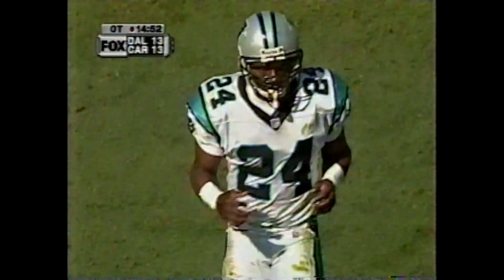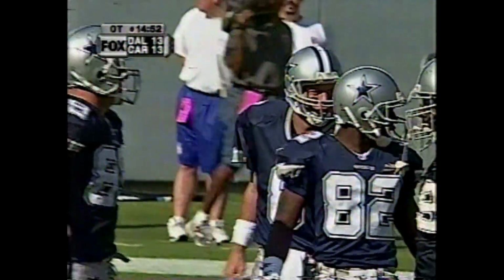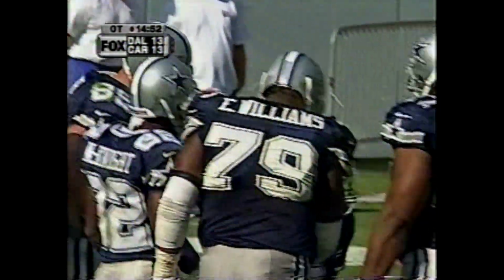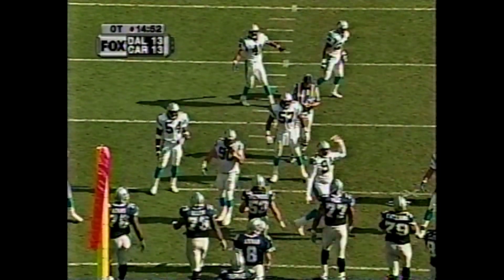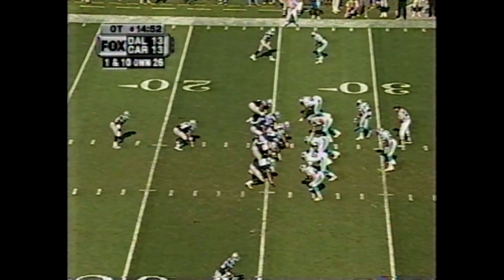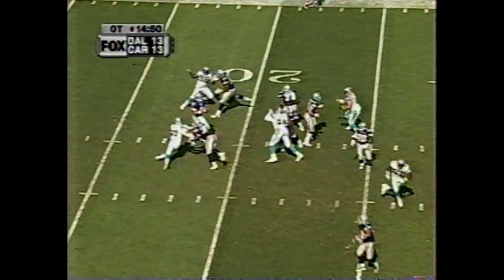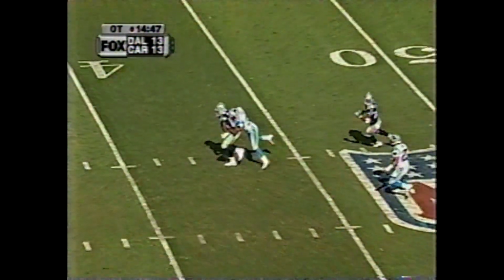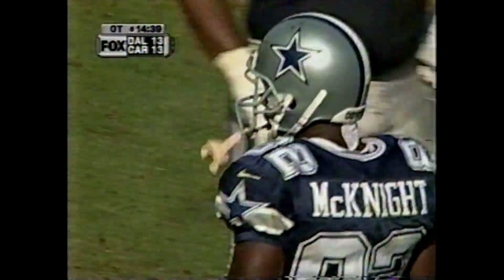Interesting choice by the Panthers as far as personnel, not to have now Reggie White and Eric Swan on the field. Those guys are a force when they're in there, but they can only give you about half the game. So now Tim Morabito and Jason Peter have got to fill their roles. 1st and 10 from the 26. Overtime from Charlotte. Aikman's pass is caught by McKnight. Big gain on the first play of overtime, up to the 43. A pickup of 18 yards.